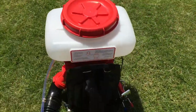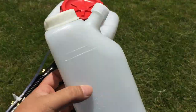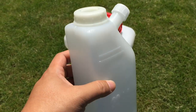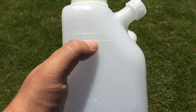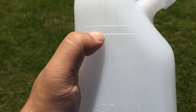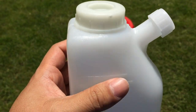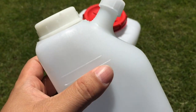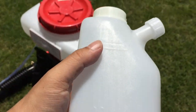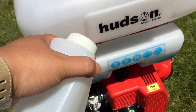Now, before I get into the details of the machine, I also want to show you, it does come with some other accessories. And this is a little canister, which is nice to be able to mix gasoline and oil because it is a two-stroke motor. So you fill up your gasoline to the first line, and then you fill up the remainder of the canister to this line with your two-stroke oil. That will give you, after a good shake here, the right 20 or 30 to 1 ratio of gasoline to two-stroke oil. And then you can unscrew this piece here and fill up your gas tank.